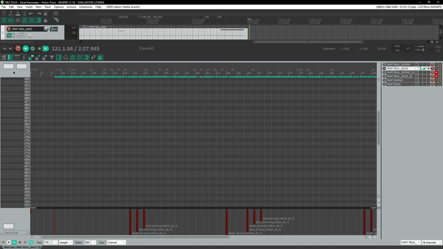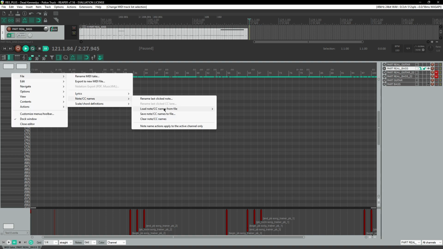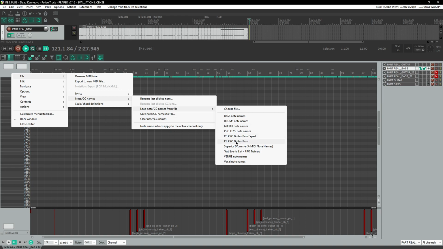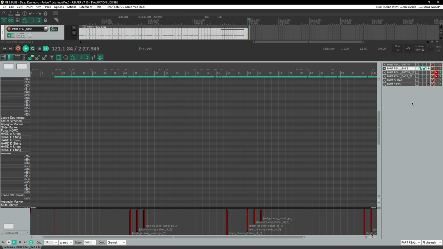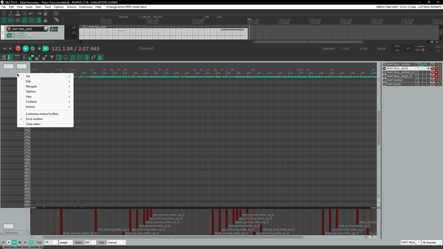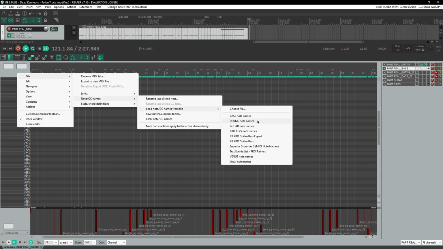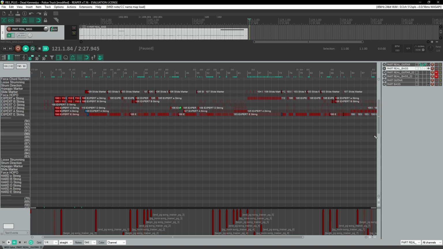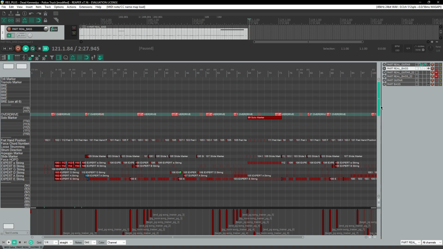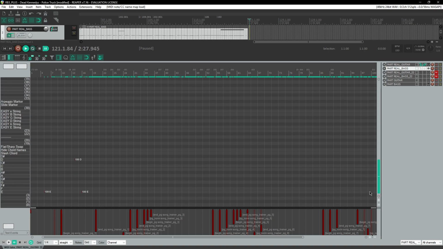You still want to chart your other difficulties, and this is when you would start going here and switching over from this one to this one. Again, right click here, File, Note, and RB Pro Guitar Bass. And we'll get into reductions later, but yeah, we are nearly there.